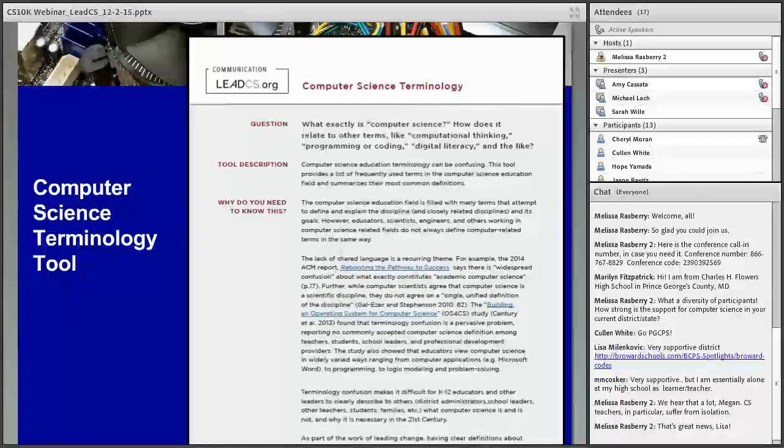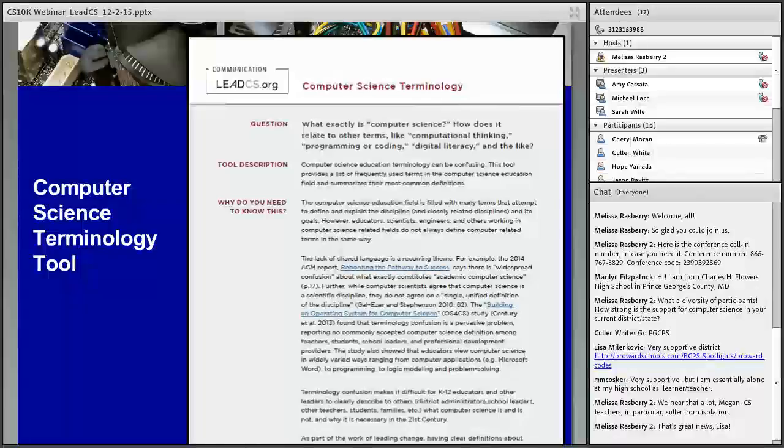So this tool is an attempt to compile some of those definitions that are out there of computer-related terms, pulling from a wide range of resources. And some of these terms, again, if you go in and look at the tool, include digital literacy, computational thinking, computer science, information and communication technology, computing, computer literacy, things like that.